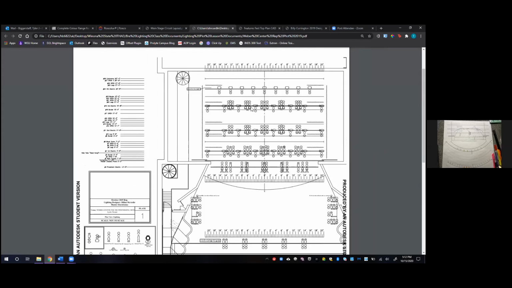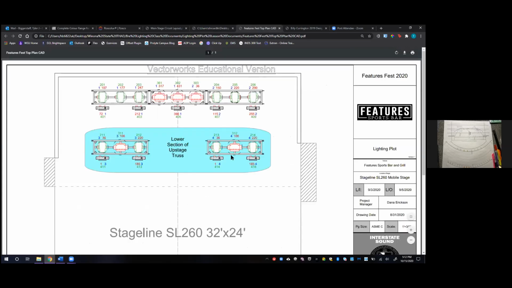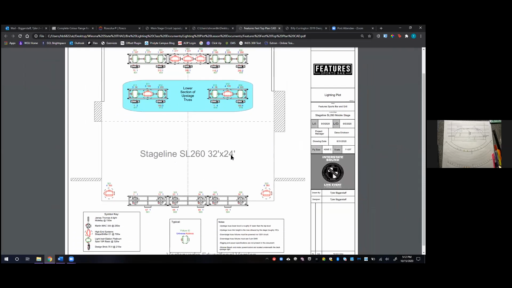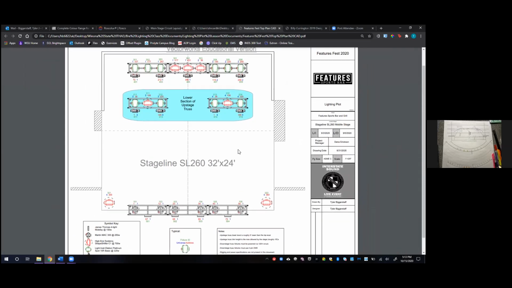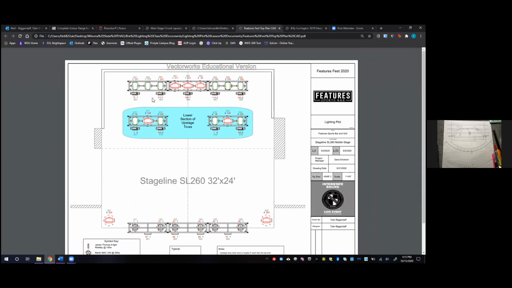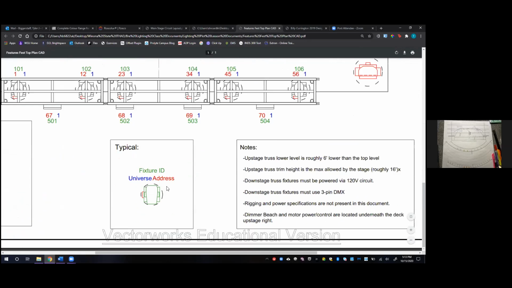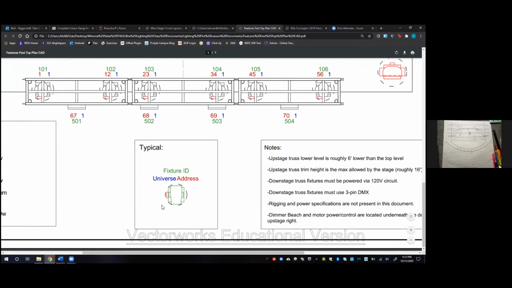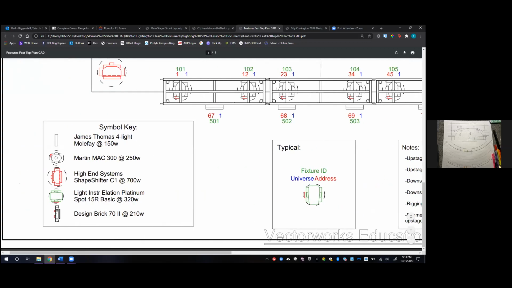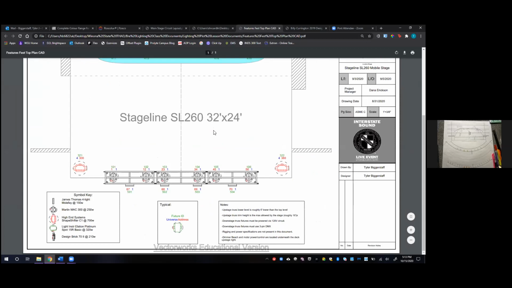So then if we look over to here, this is a show I did a couple weeks ago, and this took place on a stage outside. And although there's some differences, it still includes the information of where the lights go on the truss. There is an instrument legend, or in this case, I labeled it typical, down here saying how this is laid out. So it's universe, address, and fixture ID. And it includes an instrument key, or in this case, it's called a symbol key. That's just what I called it. But this is all the same info, doing it in slightly different ways.